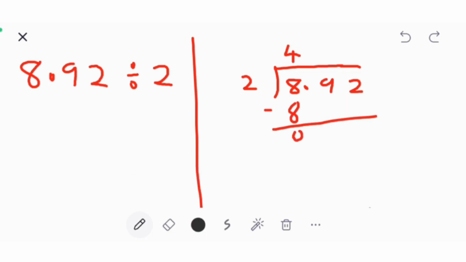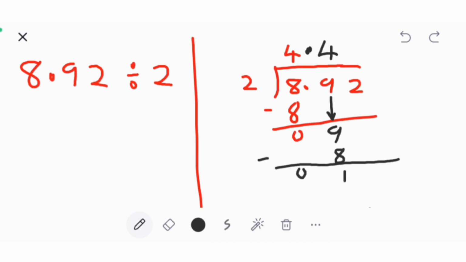Now we are done with digit 8. After that 8 that I circled, what do you see next? The next thing is the decimal point. So you take the decimal point up. Then after the decimal point, the next digit is 9. Bring 9 down. Anytime you bring down a digit, you must divide. So how many times can 2 go into 9? That would be 4. So you write 4 at the top. Then you multiply 2 times 4. That gives 8. Then you subtract. 9 minus 8 is 1.